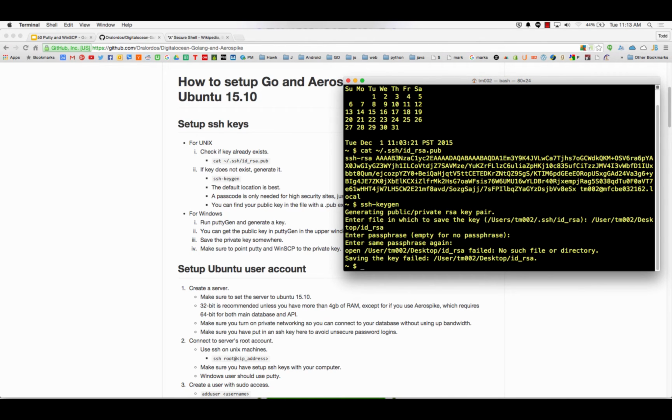Saving key failed. Oh, okay. So it's very, very picky about its path. It does not like the little tilde symbol for home. It's extremely picky about where it puts everything. So something didn't match. It can't find one of these folders. But whatever. What it will do is generate two files, id_rsa and id_rsa.pub. The .pub is the public key. That's the one that you'll need to look at. This cat command just prints it. You can also go to that folder and open it up in a text editor or something.